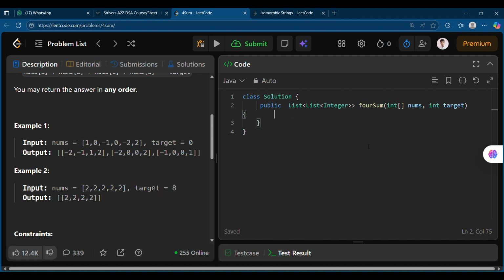Let's code this up. So I'm going to take n, that will be the length of the array, okay? Then I'm going to construct the array list, for storing the answers.